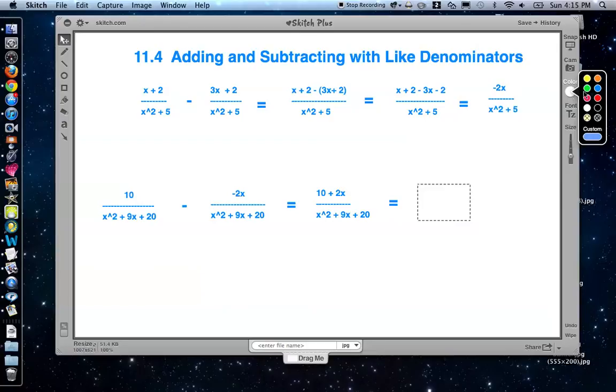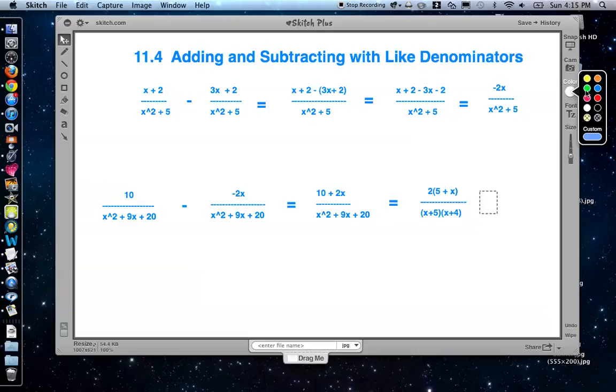If we were to work through that, the way that I factored it is I got 2 times 5 plus x for the top, and in the denominator, I have x plus 5 times x plus 4. So you factor these things out, and now you look to see if there's anything you can cancel. What I do have is an x plus 5 and the 5 plus x. Yes, they're in a different order, but because it's addition, they are exactly the same. We can cancel those out, and you'd be left with the 2 and the x plus 4.